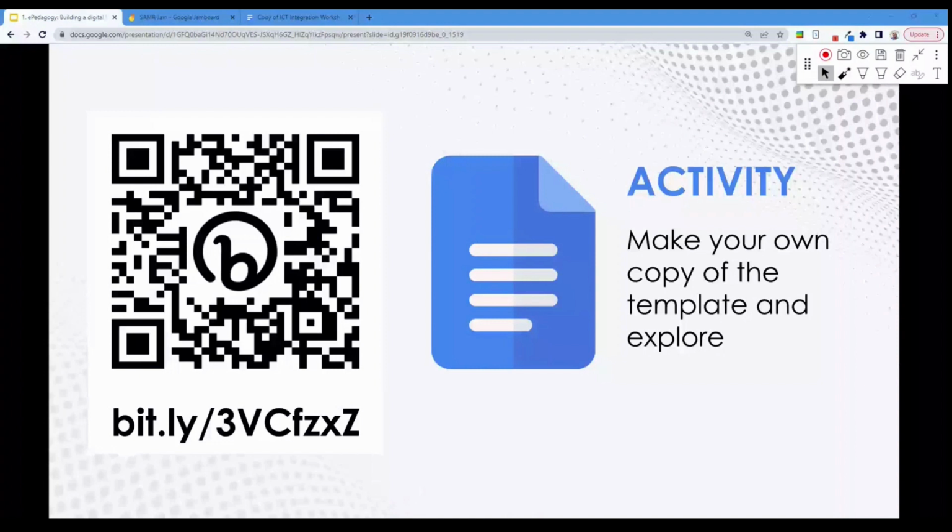Right. So if you click on that link, just give me a second. I'm just going to leave the QR code up for a second or two longer. But if you click on that link, you'll see it takes you to a thing that says copy document. Now, the one drawback of this is you must have a Google account in order to access it.